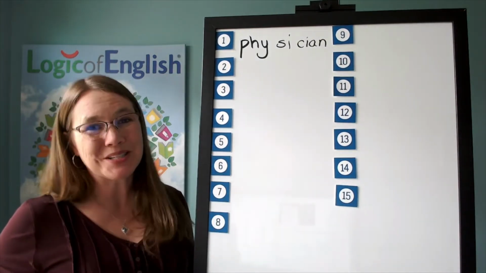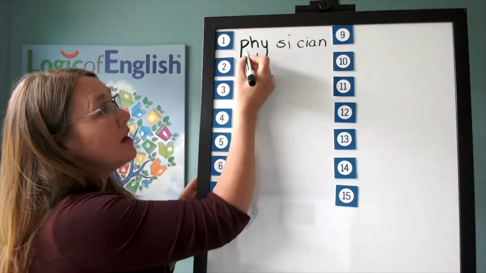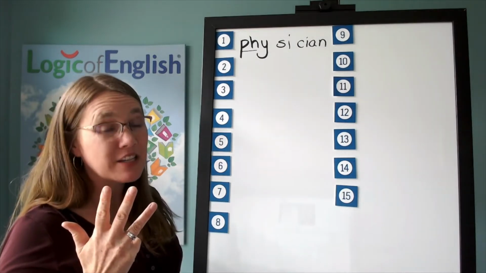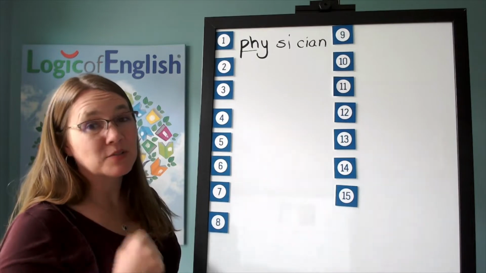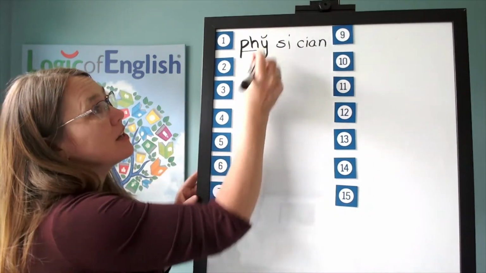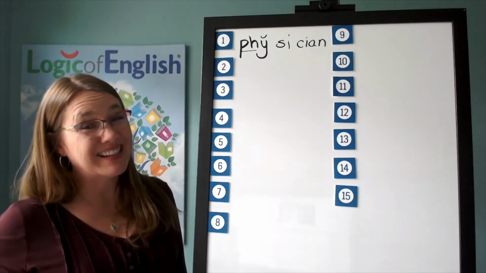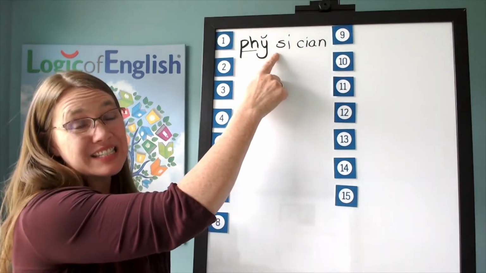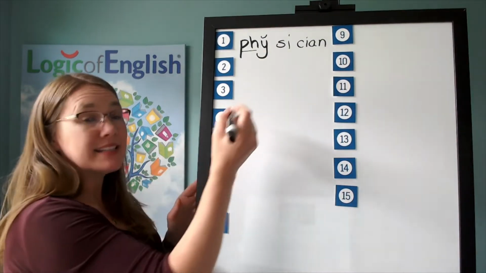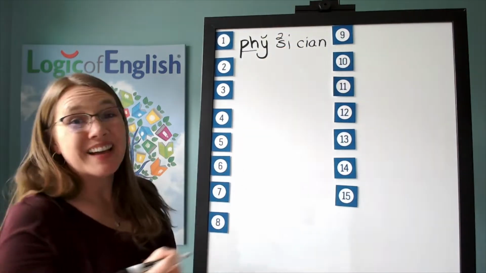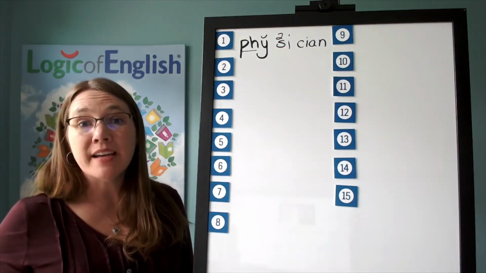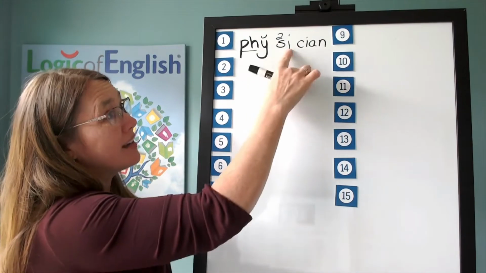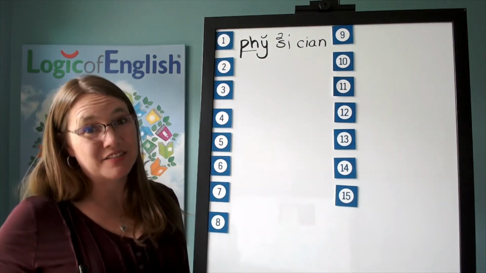This is such an interesting word. It's very fun to learn this. We'll underline the ph, and then what sound of i do we hear in physician? That's right, it's saying its short vowel sound, so we'll mark it with a breve to remind us it's saying its short vowel sound. Now it says zi. So what sound of z do we hear in physician? That's right, its second sound, z. And here the i is saying i. Why? I and y may say i or i at the end of the syllable. We have an i and a y both saying i at the end of the syllable.